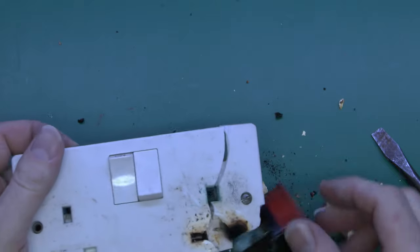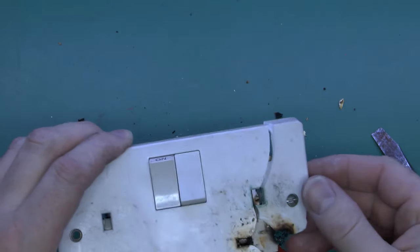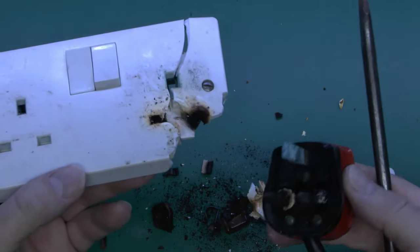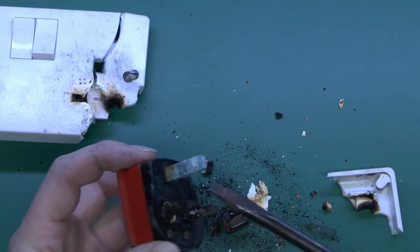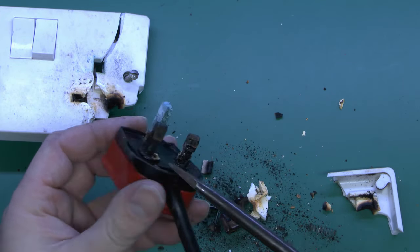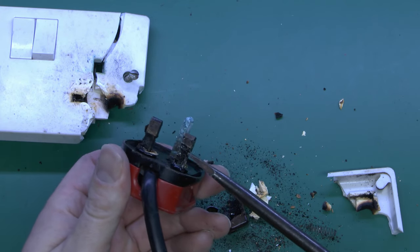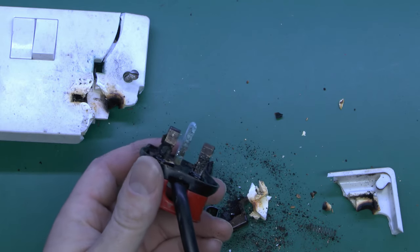So there we have it — totally destroyed. This socket has been already replaced, hence I have to take it out with the plug already in there. But you can see around here clearly that it's completely charred and blackened, and it's actually started to go on the other side as well, as the heat has spread from one side to the other. The actual plug here — the pins on it are completely destroyed. The earth seems to have a certain amount of corrosion, that sort of bluey-green colour. And these have actually completely overheated and melted, and it's stuck in basically because the plastic shield — the sleeving there — has melted away and is now smaller in size than the pin at the end. So as it goes in, you've got that sort of lip there to prevent it from coming out of the socket.